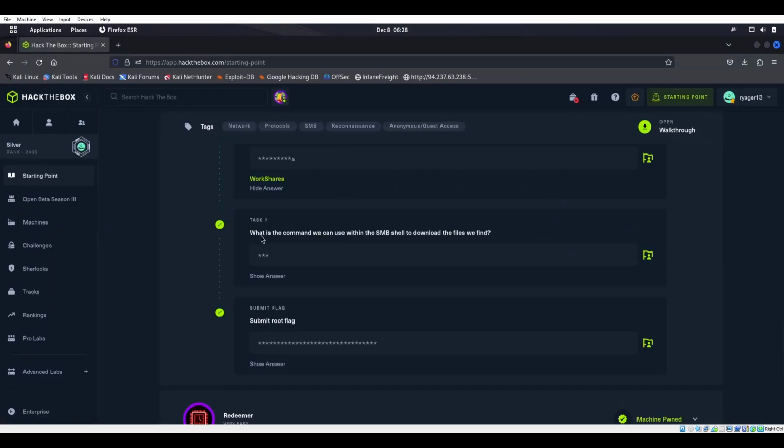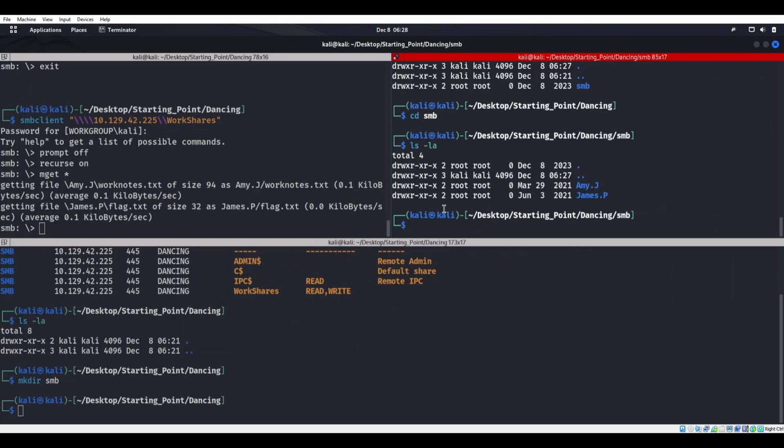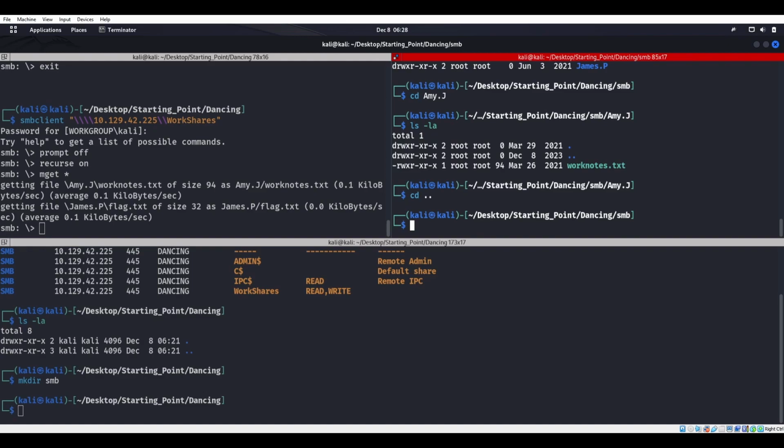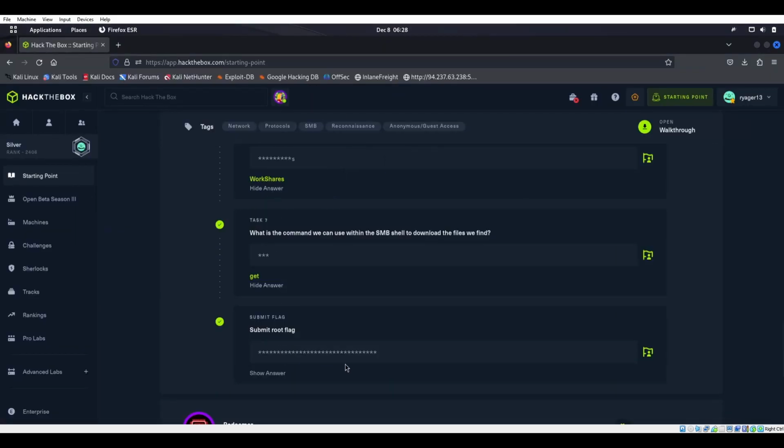We got an SMB. All right, so what is the command that we use in an SMB share to get files? Get, just like we did with FTP, right? This time we use mget just to get more than one file, right? With that star, but then we went ahead and mounted also. So if we cd into Amy now, I believe it was, does she have the flag.txt? Nope. James does. So if we see James now, we can grab that flag.txt. We go ahead and cat that, and we can see that it is readable by everybody. So we go ahead and cat that, and we can see that flag, thus throwing it into our last question right here.